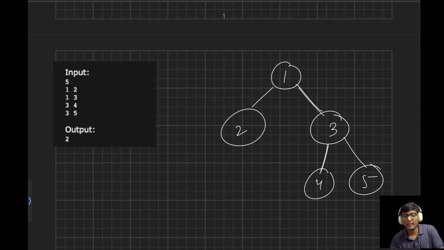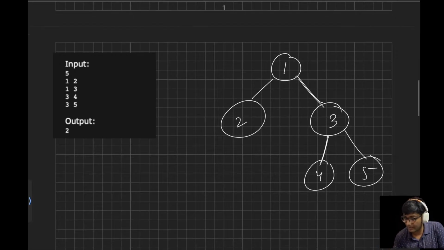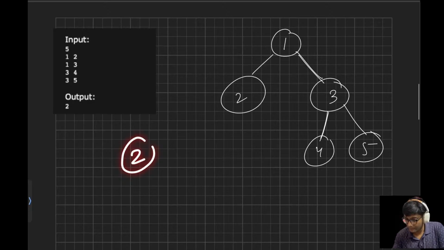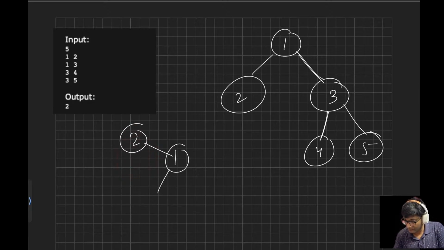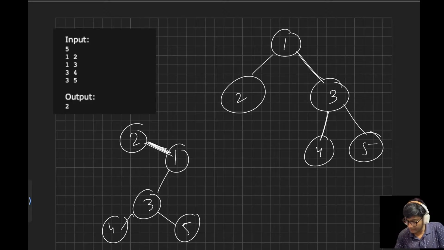Does my answer change if I change the root? Say I change the root, then the answer is this. This is gone, and this. So the answer is independent of what root I choose.